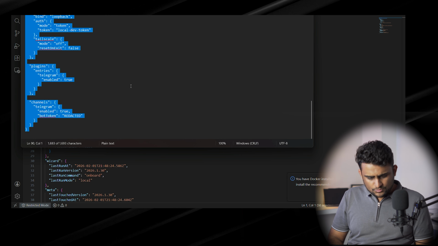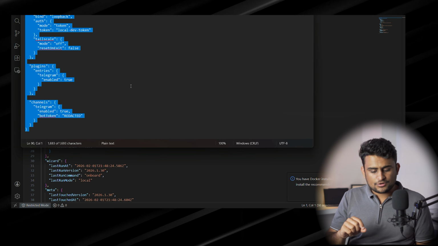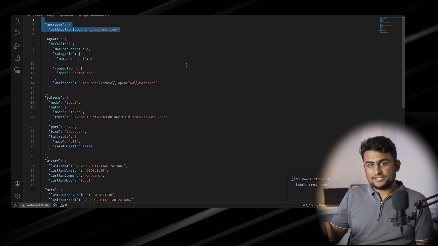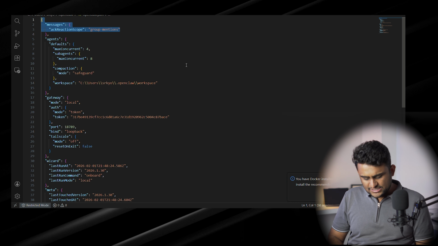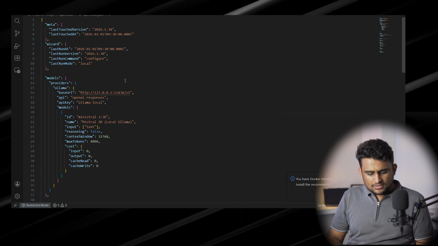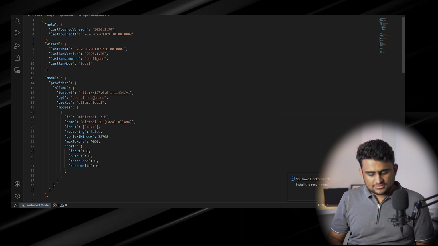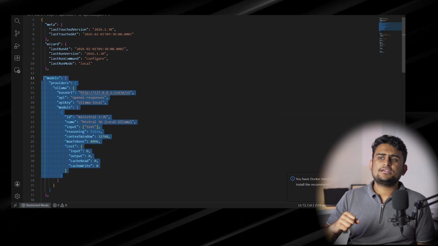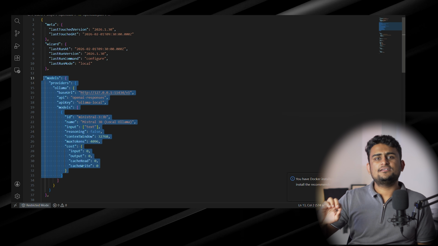I have already set up a config file for Ollama, and I'll share this with you in the description. What it is basically doing is giving a specific Ollama model to OpenClaw. The reason we have to choose this way is that when we are setting up using the terminal, we cannot actually select a provider named Ollama.